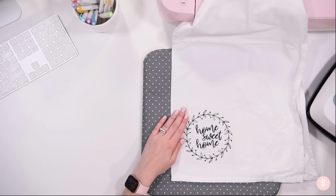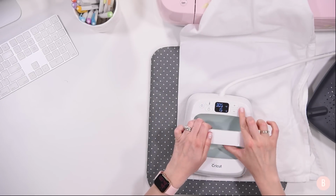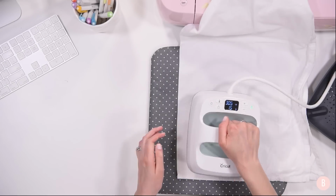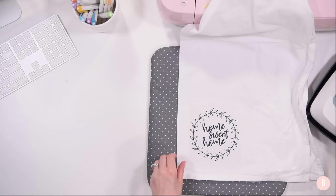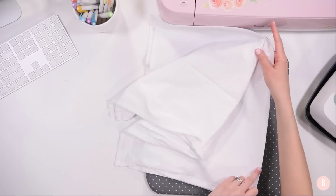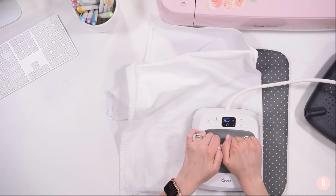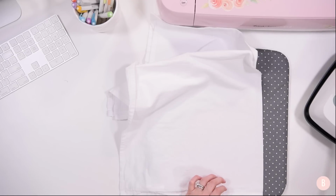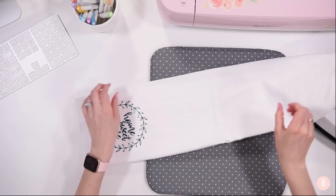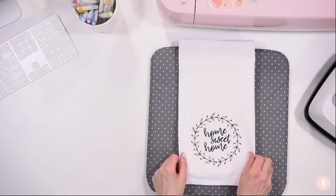This is Siser Easyweed. So I'm going to go ahead and place my press right on there, and I am going to use medium pressure. Okay, now what I'm going to do is, just out of good habit, I like to just flip my material over, and I like to repress for another 10 to 15 seconds on the back. Okay, then I'm going to go ahead, and this is actually a hot or cold peel, so I'm just going to let it cool down a little bit to a warm state, and then I'll peel up my carrier sheet.